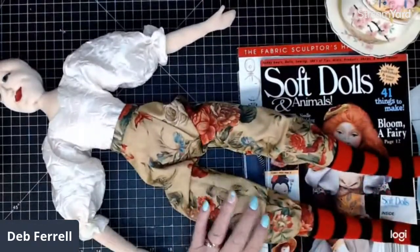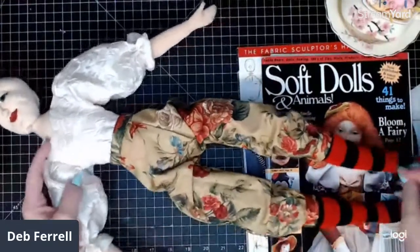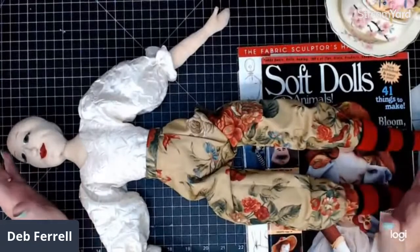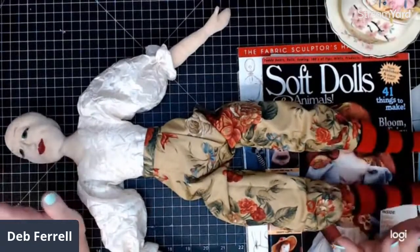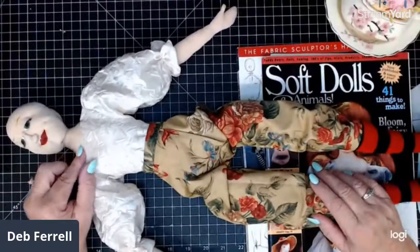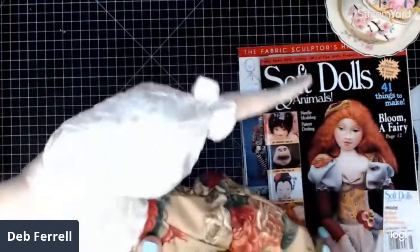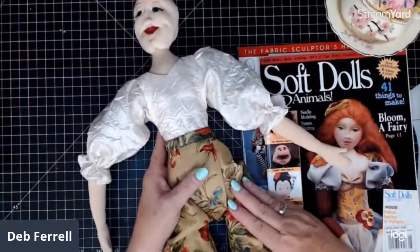The other thing I've been thinking is I have this tall rabbit. He's at least probably about as tall as she is, and he would be the perfect size for her to sit on, like she's riding him. So I'm not sure about that yet either. So there's a few things I still have to do. But what I want to do right now is show you how I got to this point.